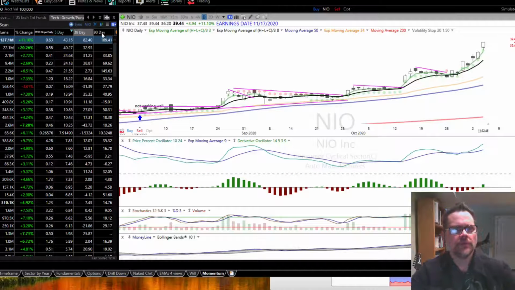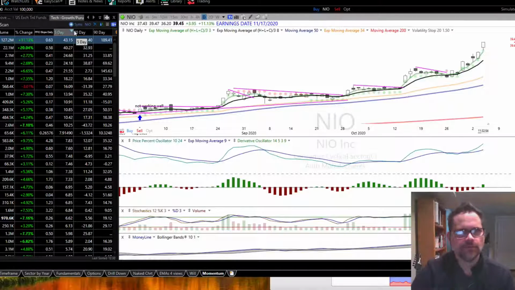Okay, so I've got these three columns: 5-day, 30-day, 90-day. In actuality, those are like 1 week, a month, and 90 days. But really, the trading days, there's 5, 22, and 66. So about 22 days per month.